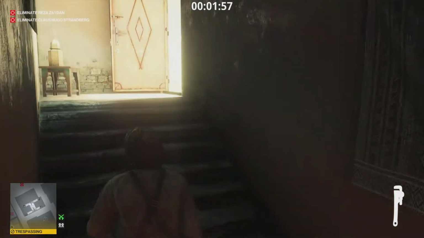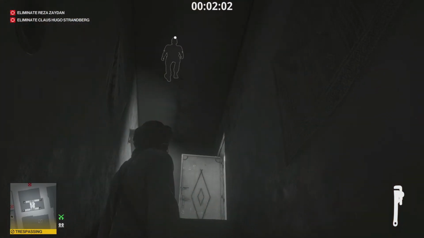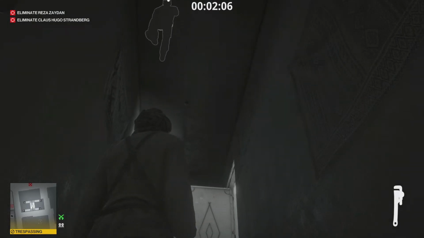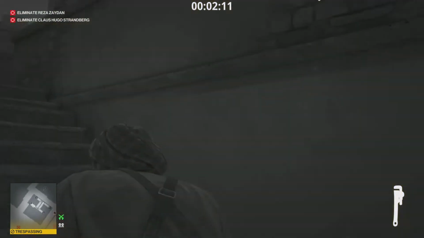The shopkeeper is outside, and he will basically stay outside for a couple of seconds, but you have a short window to get in, so just get in as quickly as you can. Using my instinct to look up at that guard, wait for him to climb down the stairs, and then make my way the rest of the way up.